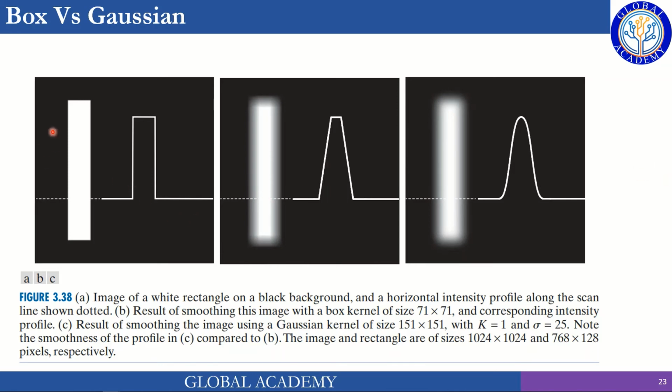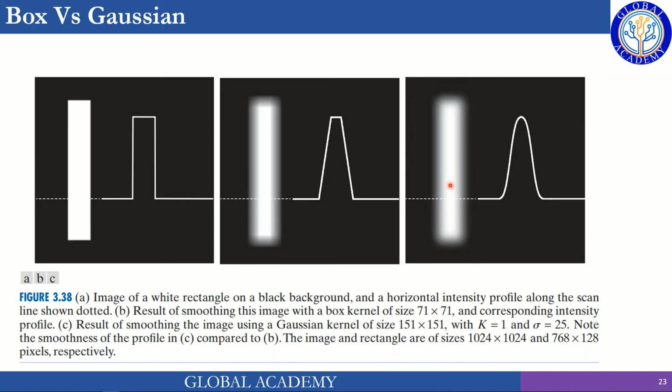So here is another pattern, just to observe the difference between box and Gaussian filter. This image is smoothed using a box filter, whereas this is smoothed using a Gaussian kernel. Parameters were selected to give a blurred rectangle of approximately the same width and height, in order to show the effect of the filter on a comparable basis. You can see, in case of box filter, we got some linear smoothing, and similarly we got some linear ramp function for this rectangular pulse. In case of Gaussian, we got really a smooth version of the same pulse, and it's not linear in its behavior or profile.